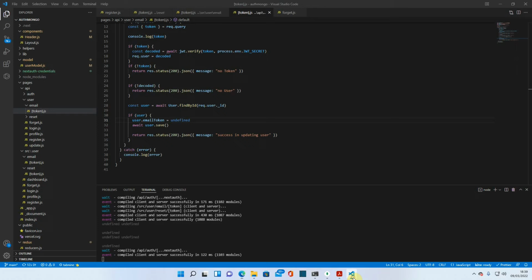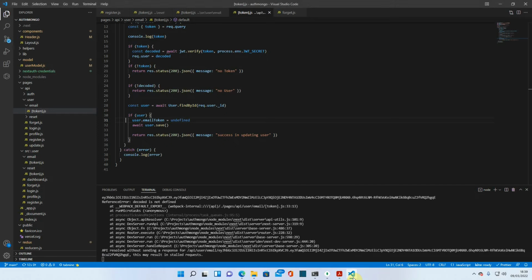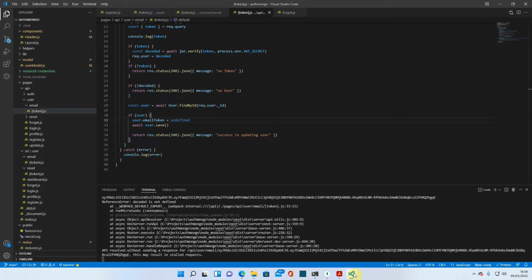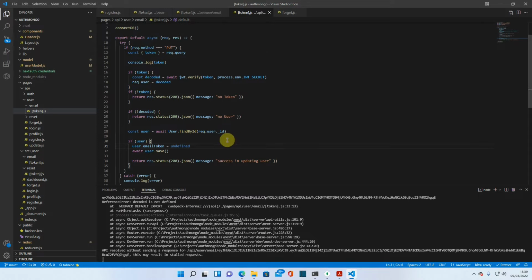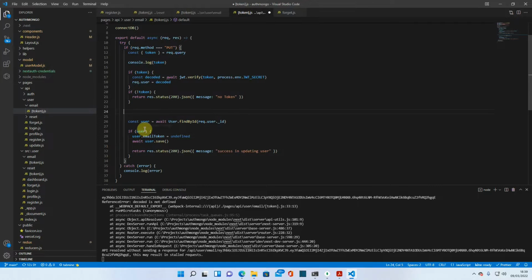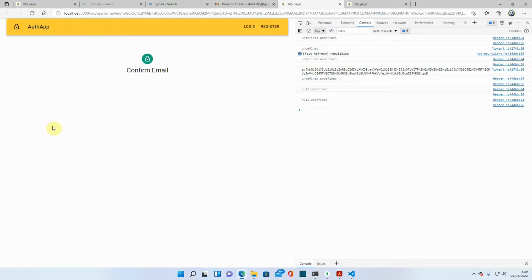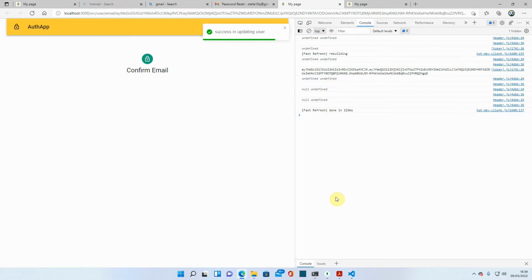See what happens. Success and update the user. Decoded is not defined. Okay, let's just get rid of that then. That will do. Right, let's try it now. Success and updated the user.